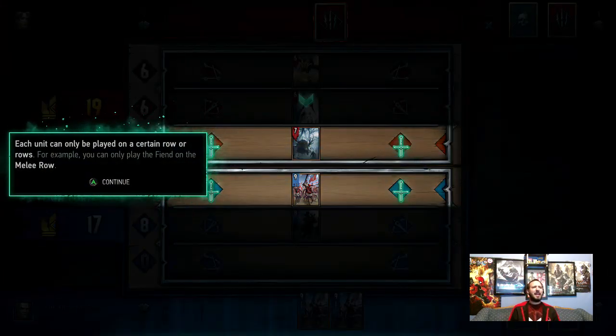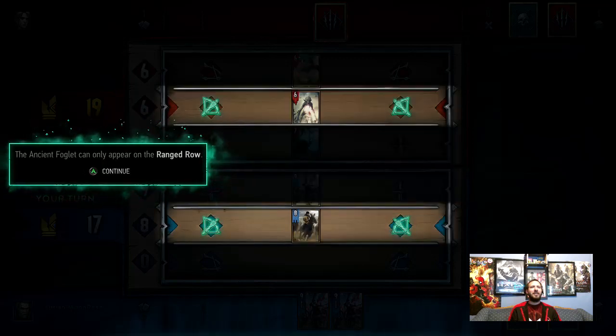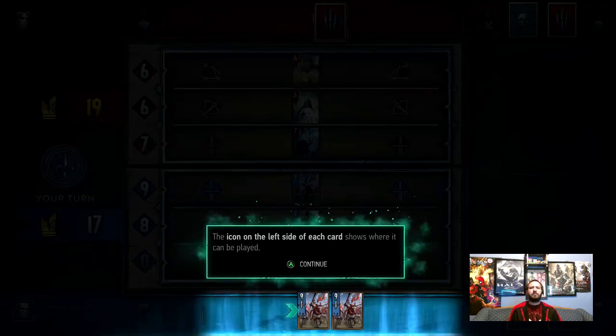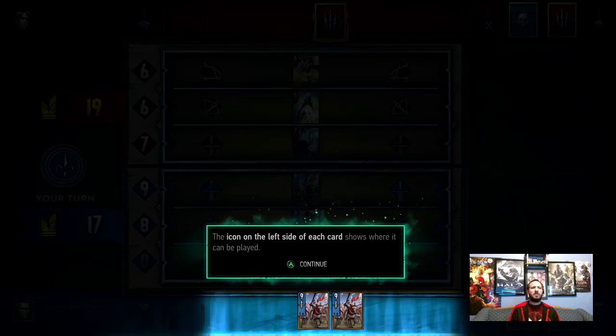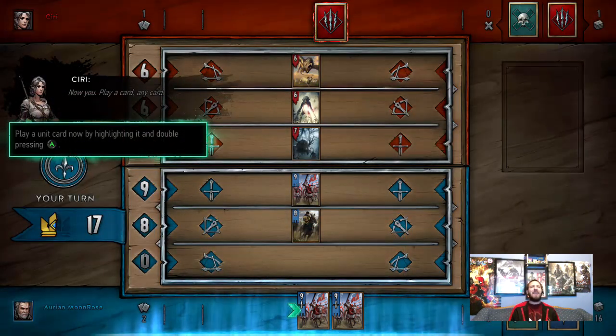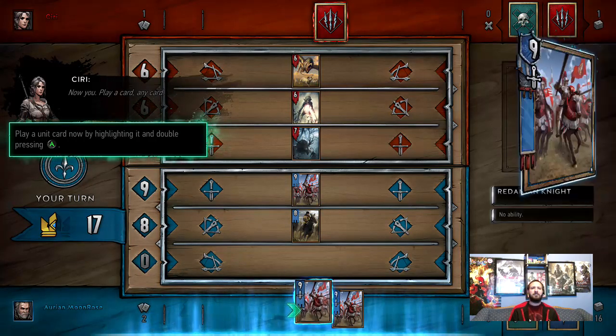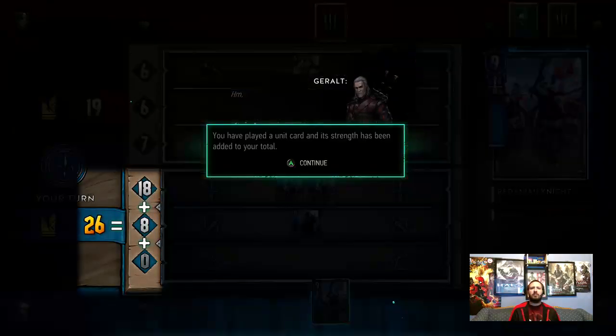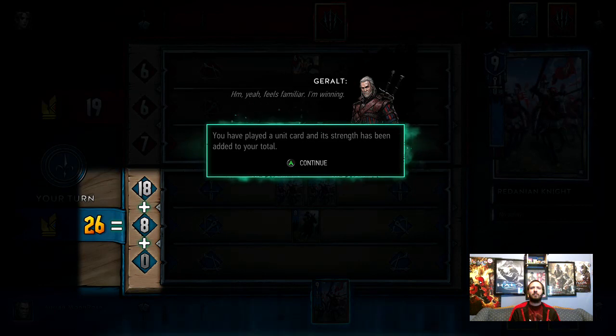Each unit can only be played on a certain row or rows. For example, you can only play the Fiend on the melee row. The Ancient Foglet can only be placed on the ranged row, and you have to place the Griffin on the siege row. The icon on the left side of each card shows where each can be played. Now you. Play a card. Any card. As if I have a choice. Play a unit card now by highlighting it and double pressing A. Best give up now! Yeah, feels familiar.